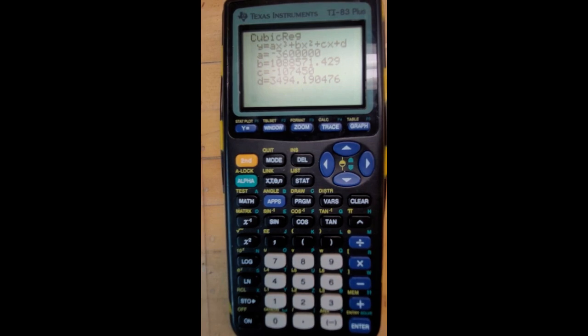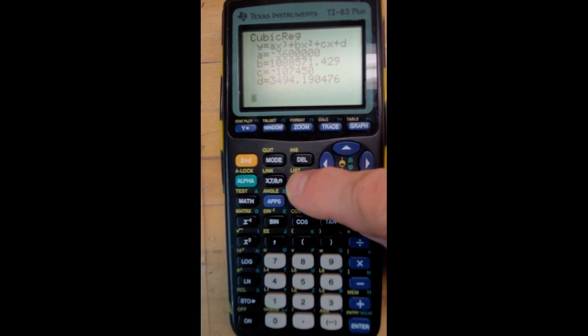Now, the one thing about the FNINT command is that it requires you to type in the equation. And I know it was kind of a pain to copy that equation onto your paper. Can you imagine typing in this equation onto the calculator screen? Not a lot of fun. So what we're going to do is actually save this equation into the calculator so that we do not need to type it when we do the FNINT command in a moment. How do I save this equation into the calculator?